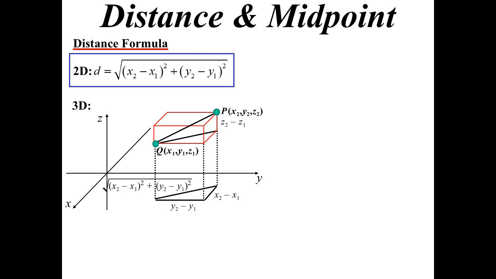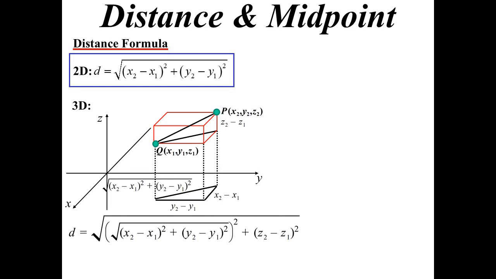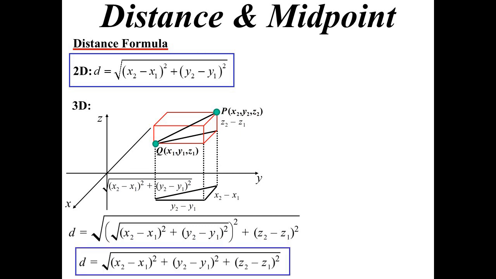So we now know the length to, well, Q, I haven't labelled it, but the point straight under P there. So now using that triangle, I can do a distance formula. But look what happens. Because of Pythagoras' theorem, the square root and the square cancel, and we end up with something that's pretty much the same as 2 dimensions. It's just that now we're taking into account the difference in the z values as well. So we don't have to worry too much about how I got it. All we've got to remember is, yeah, it's the same formula, but now I've got z coordinates to worry about as well.